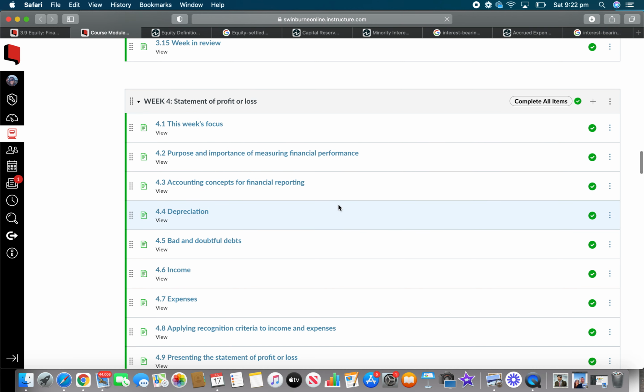So retained earnings is looking at what are your revenue? What are your expenses? Are we up or are we down? And if we're up, we're making more money than expenses. We've got profit. That means we're rolling that profit into the next year. So that's in our retained earnings there. So if we have a profit, our retained earnings is going to be a positive. If we've got a loss, it's going to be a negative.